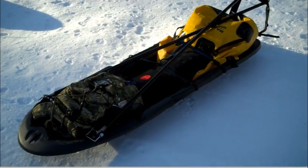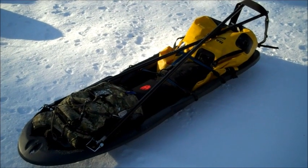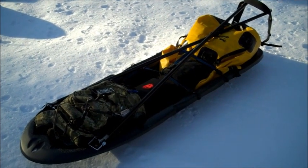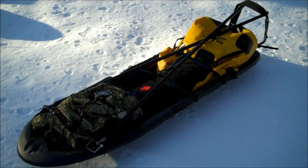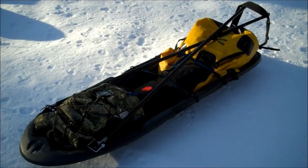Okay, a few closing thoughts on this. Having a pulk sled in the wintertime allows you to bring stuff that you would never dream of in a summertime backpacking trip. It just allows you to carry stuff that would just be too heavy, and almost effortlessly. It's a nice piece of gear.